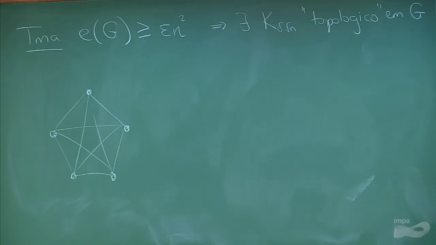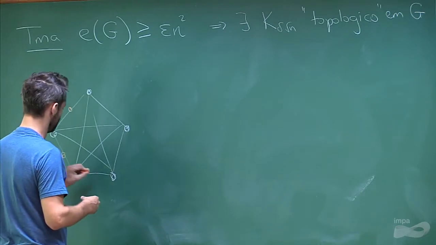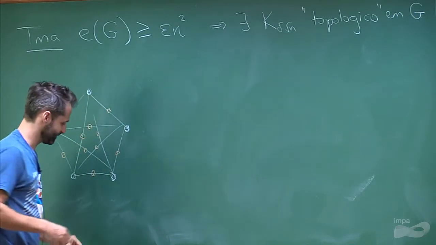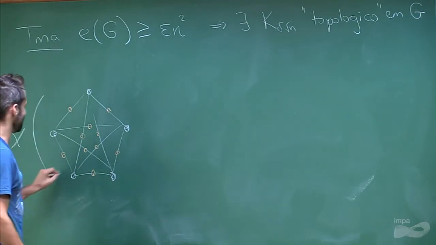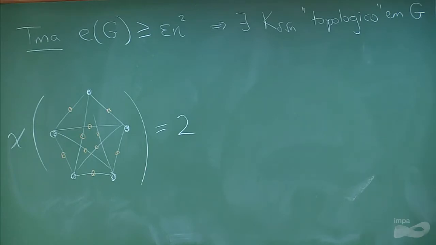What's a good length of path? To connect things by 2. Why is 2 a very good length of path to choose? What can you tell me about this graph? What is a very useful property this has? Bipartite, exactly. Very useful property. Okay, so what are you going to do?